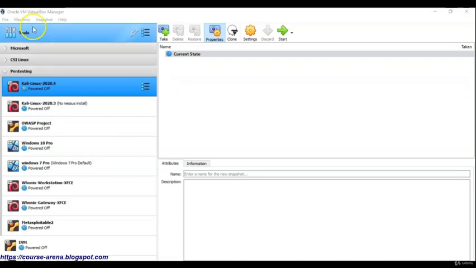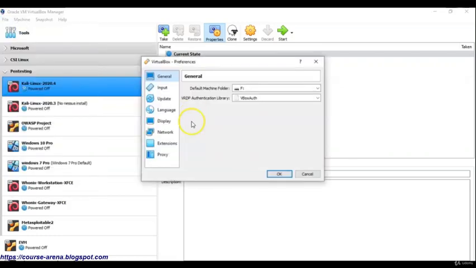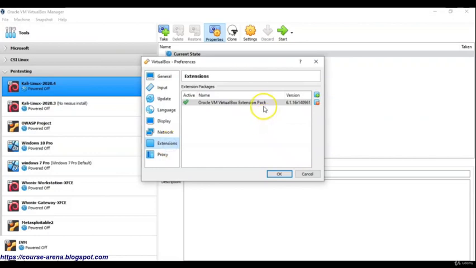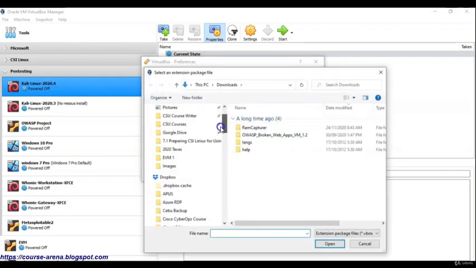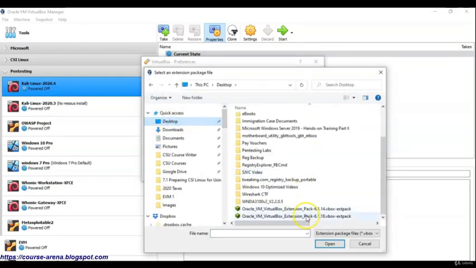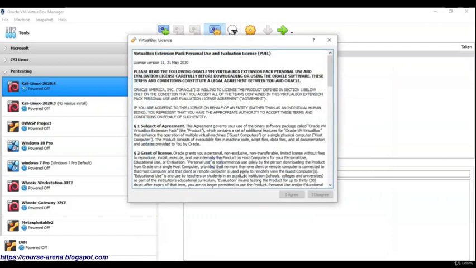Now to do this, you just go to File, and you go to Preferences. Over here in the left window pane, click on Extensions. I'm going to remove the old one, and I'm going to add the new one. Now mine is saved to my desktop, so let's find it. And here it is, extension pack 6.1.18. Just double click it, install it, agree to the terms.